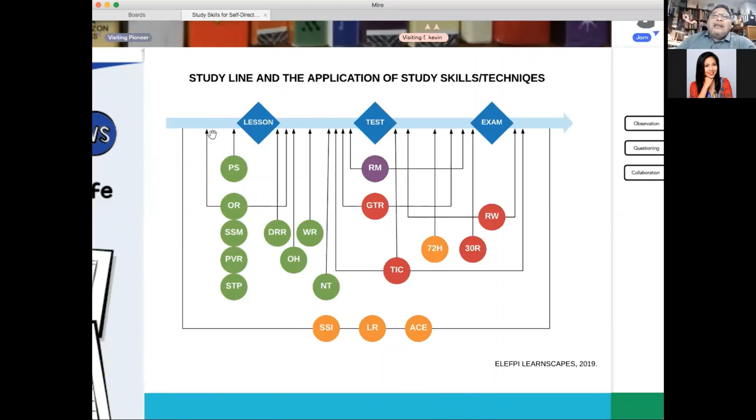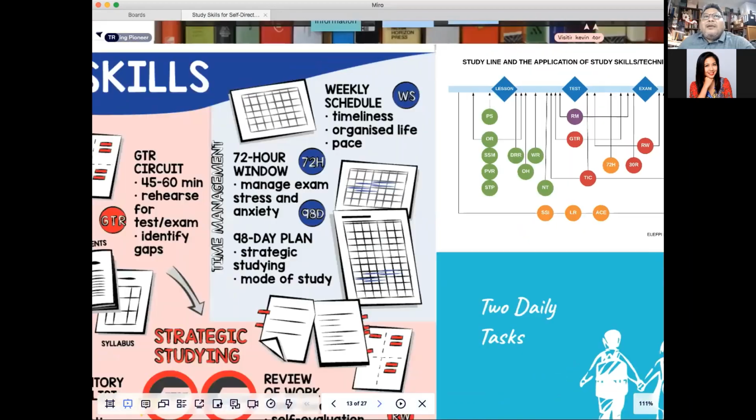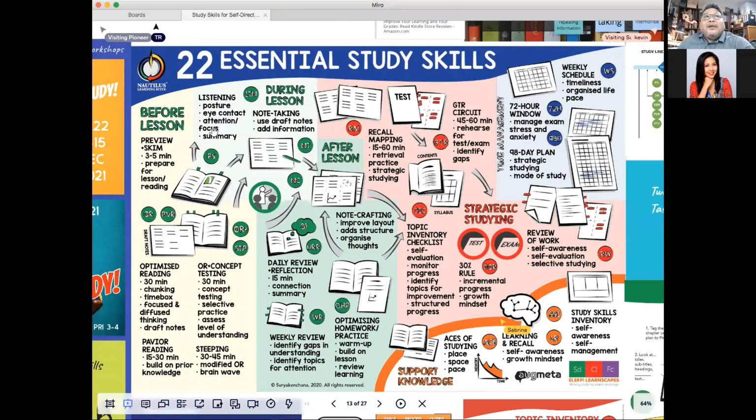But at the end of the whole string of application, they would have enough touch points to provide for the recommended spaced repetition. And it is with this that we came up with the 22 essential study skills that look at what are the skills that can be done before a lesson, during a lesson, after a lesson. So we have this set in green, which we call the Jumpstart set. Usually we work this with students at the start or before the start of the school year. Now in December is a good time to do this.